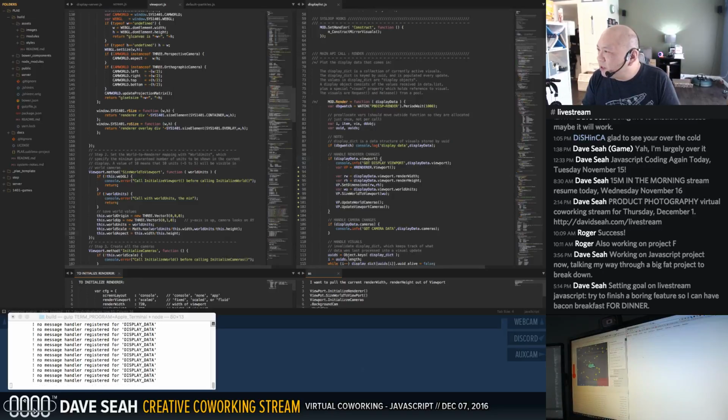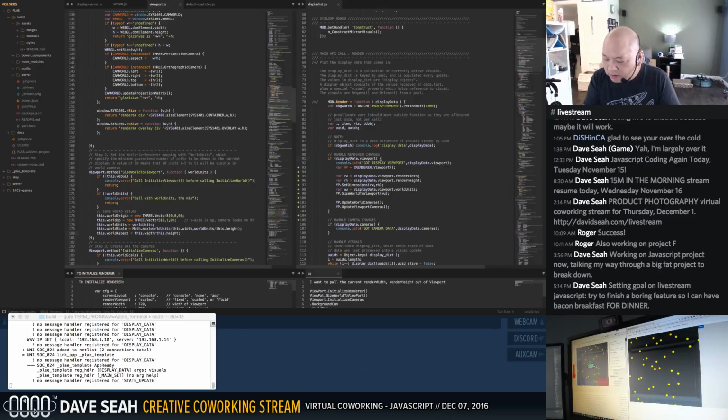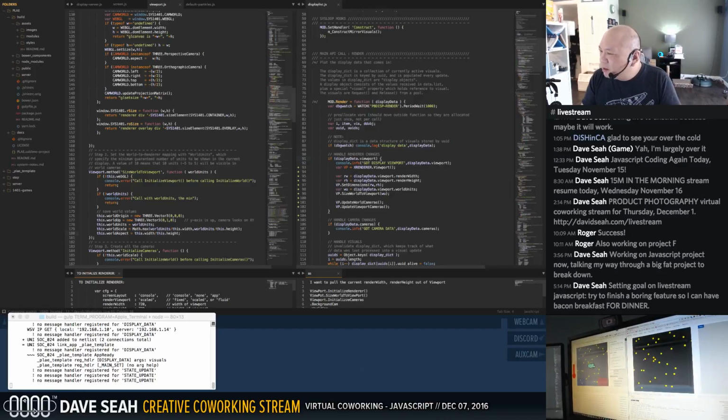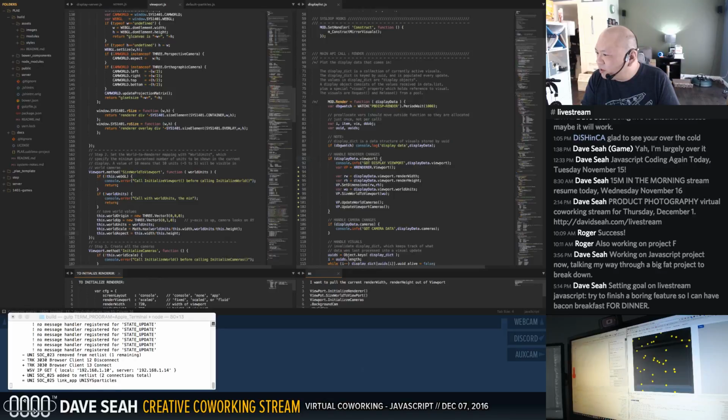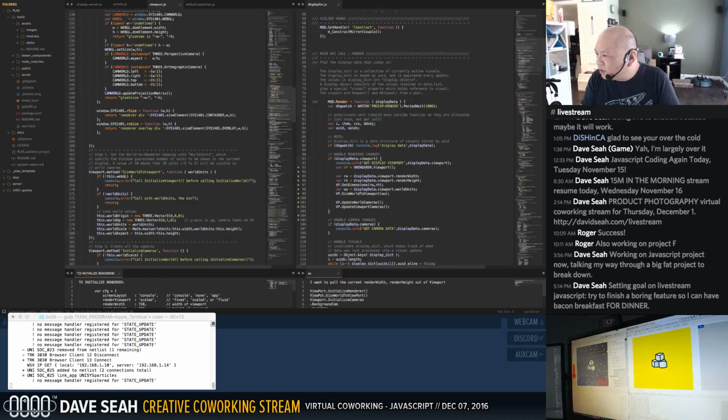Let's see, display client. So here it's just displaying the defaults. If I refresh this, it deletes the old entries, but then immediately goes boom like this. And then I think it starts throwing errors.